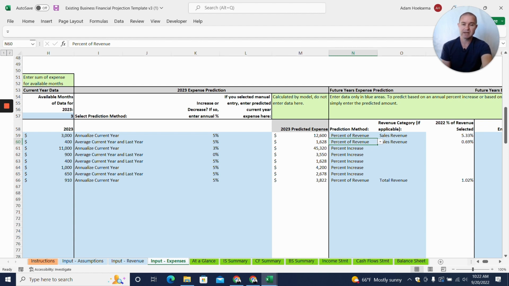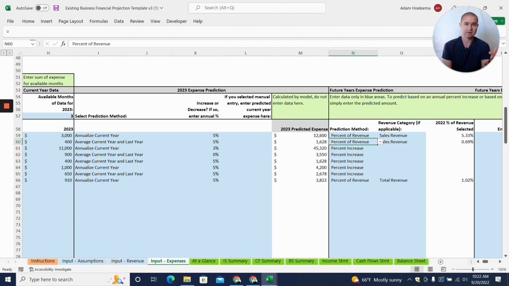So if you have an expense line item that is really tied to revenue, and maybe a particular revenue line item, as an example, that could be credit card processing fees. Credit card processing fees are roughly between 2 and 3% of whatever amount has been processed by that credit card.